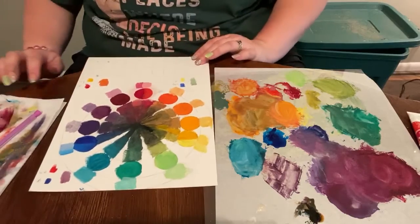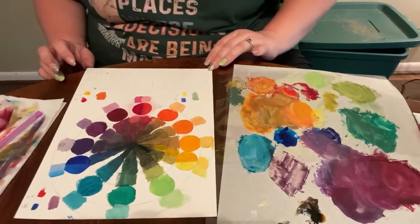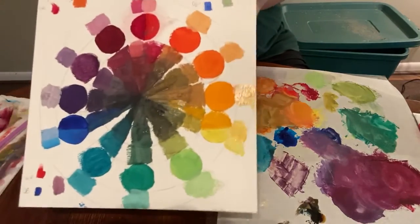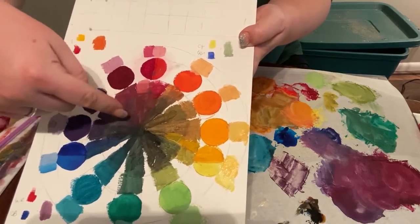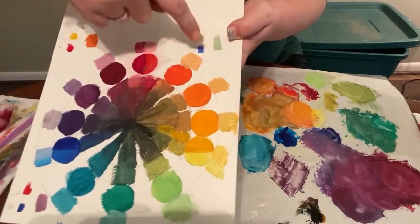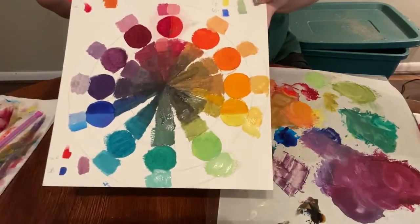Okay, and there we have it. My janky version of a color wheel. So you can see as you go around, as you get closer to black, you have a similar color wheel here, just darker. A similar color wheel here, just more gray, and a similar color wheel out here, just more white, more light.